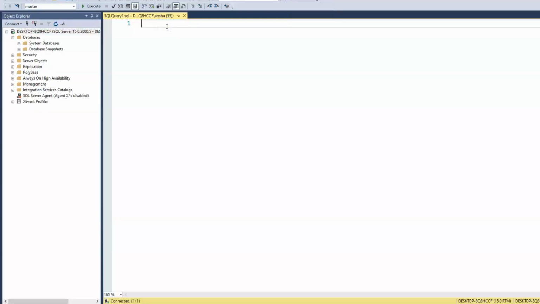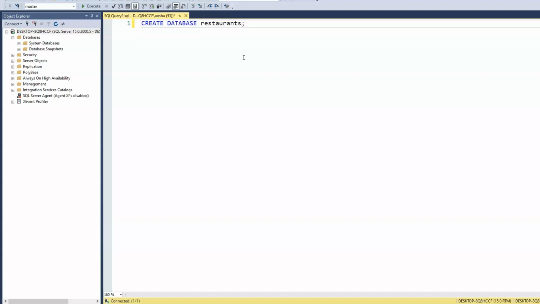Alright, so to create our first database, we type CREATE followed by DATABASE, and then we type the name of the database for us. That will be restaurants. Now we end with a semicolon. Whenever we write a query in SQL, we need to end the query with a semicolon.